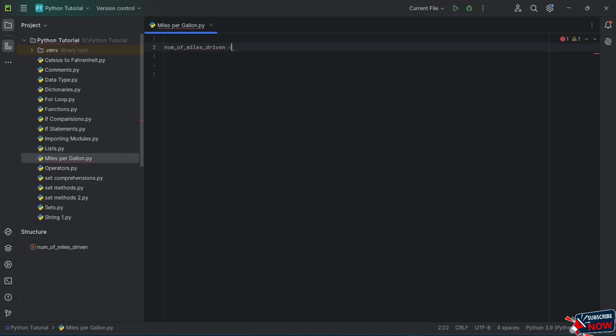Now I will put the equals sign, and as I'm going to use decimal numbers, I am going to use the float data type.